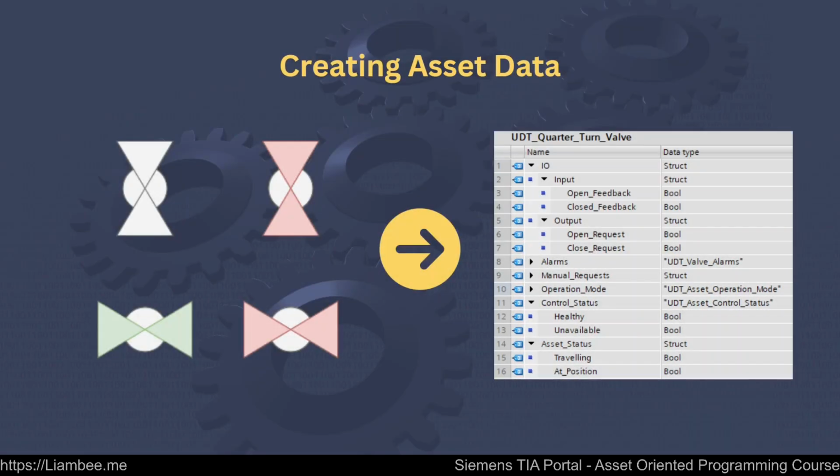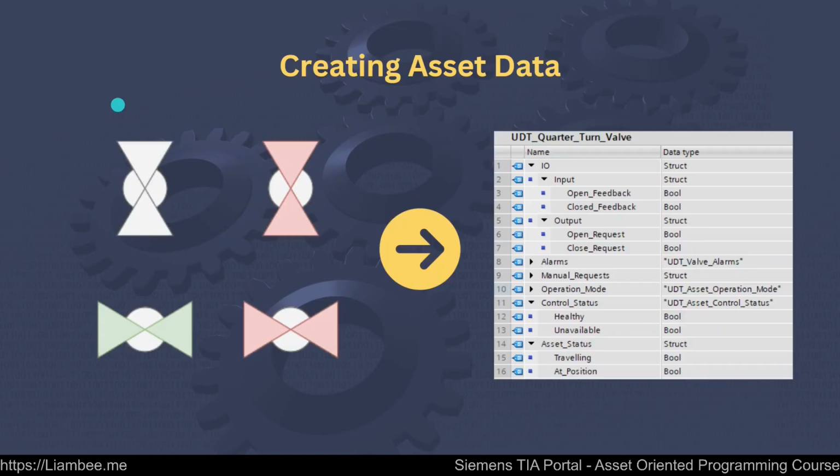In this lesson, we're going to have a look at creating asset data. But before we jump in and have a look at what goes in a UDT, let's just have a quick overview of what we expect to be in there. We'll go into this in more depth in the next video in this lesson, when we actually look at Tier Portal.